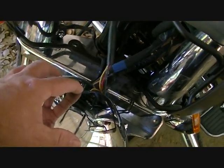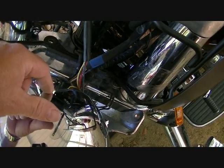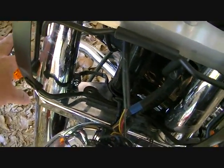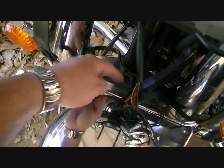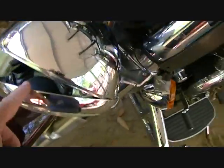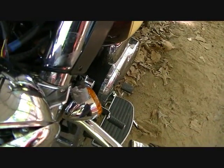Okay, there are three wires that plug into a component in here. So you have to unplug those three wires in the back of this in order to take this light and the wiring out. And when you put the new one on, you take the wiring from the new turn signal and run it into the back of the headlight here. But in order to get to that, you have to take the front of the headlight off. You can see right here, two screws holding the front end of that headlight on.